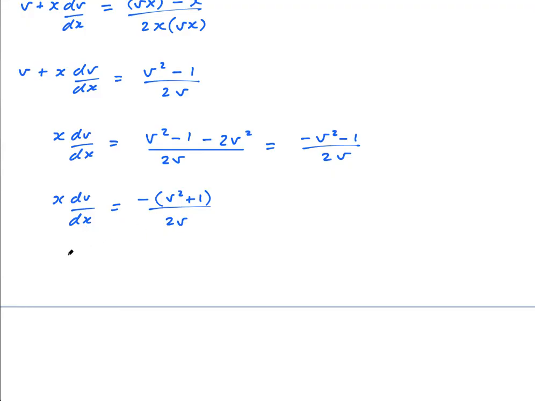Let's separate the variables. So I have 2v over (v squared plus 1) dv, I think I'll leave the minus up here, equals negative 1 over x dx. And I'm going to integrate this is equal to the integral of this. And there we go. Sorry, I should have said dv. Okay, the rest of this is actually a little bit tricky, but the main part of the lesson is to get to this point. Now we're just basically solving a variable separable differential equation. And let's do it. Let's finish it.